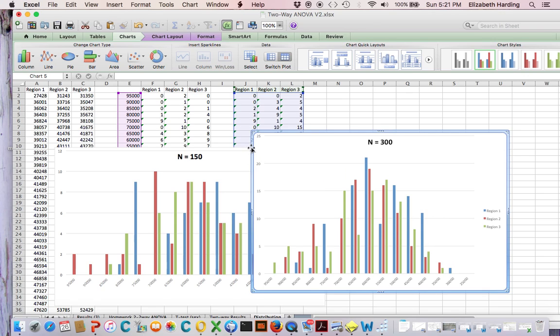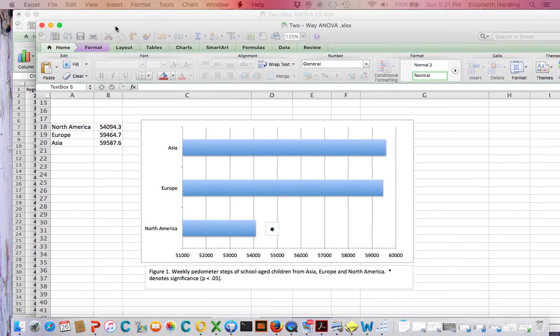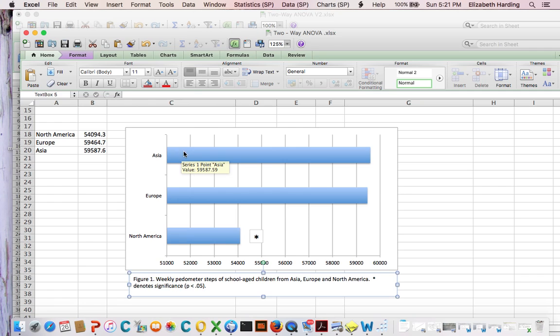Certainly our graph, when we looked at the three countries here, I guess, or continents, it really does tell a nice story. And if we muddied this up with males and females, it might not have really gotten the point across that North America is severely lacking. Right. So just keep that in mind.